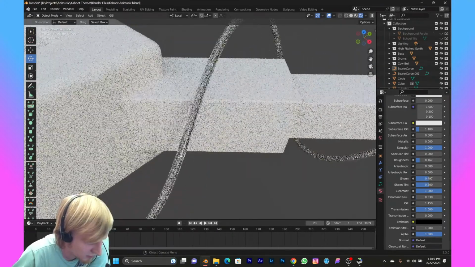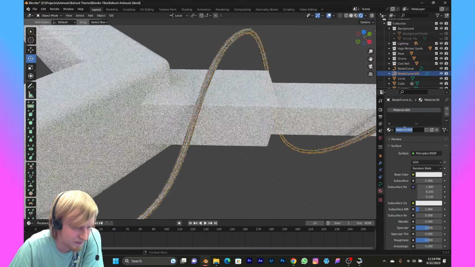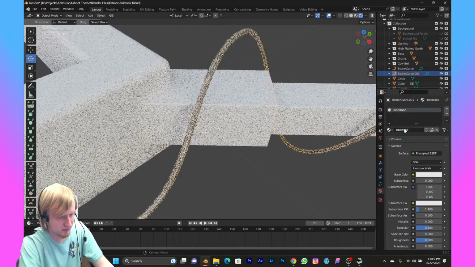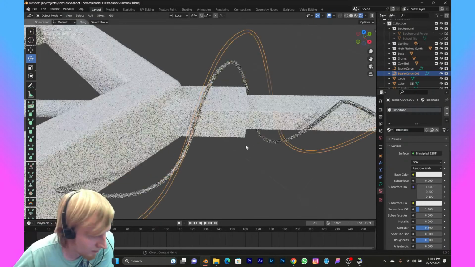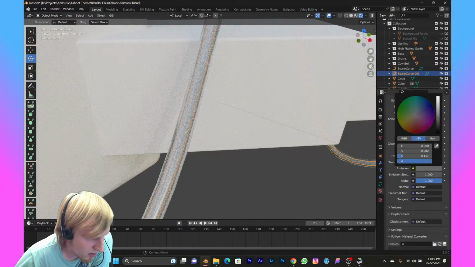I forget what clear coat and sheen do. I just have to kind of play around with it. Alright, and then we're going to take this inner tube, call it inner tube, shockingly, and then we are going to make it glow blue.